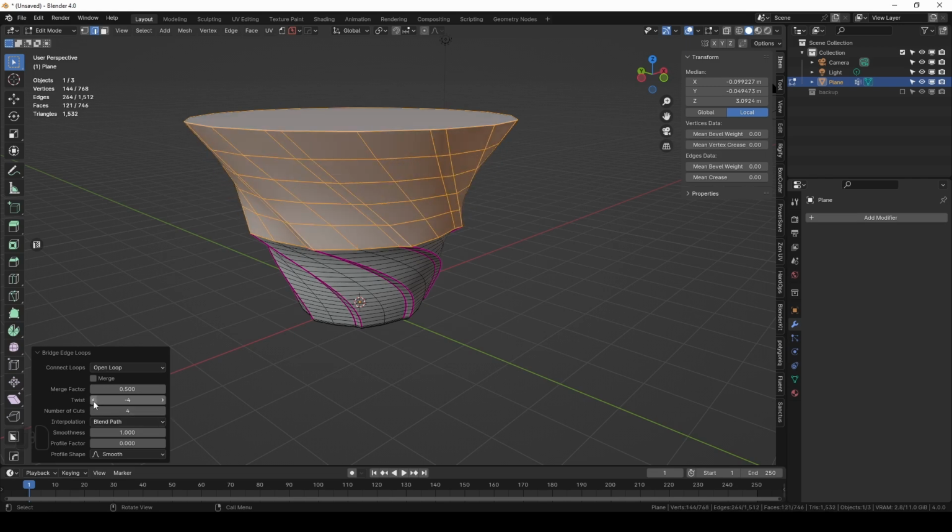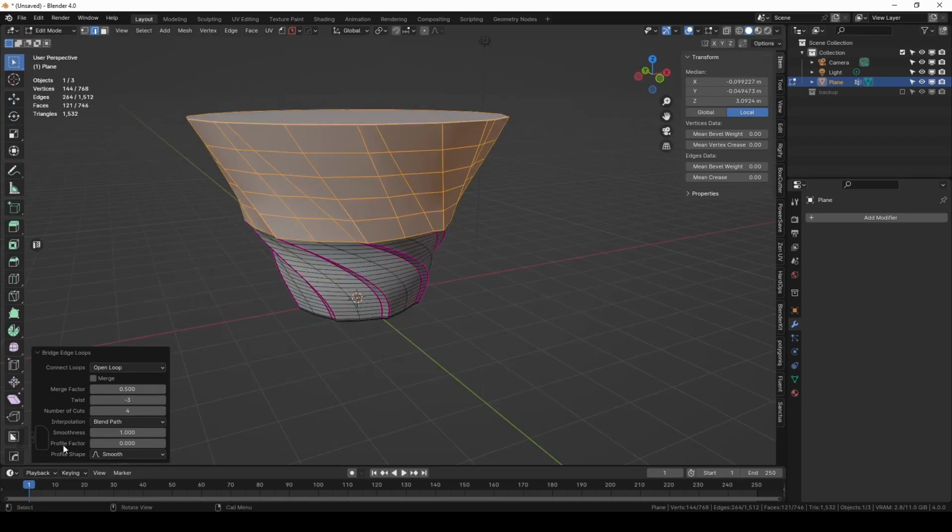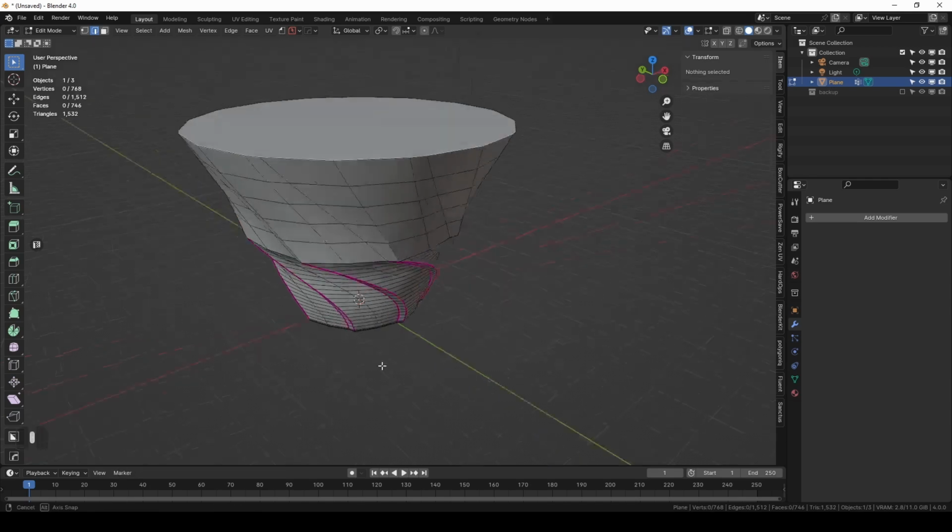And I also want to move the twist a bit, and you have many more options to make it look much more organic, much nicer. Like when you change the smoothness, you have some control of the linearity of the shape, if you wanted more roundness or not. I think I'm gonna keep it close to 1. I want a rather linear progression here. And also with the profile you can move it outwards or inwards, but I leave this at 0 for now.